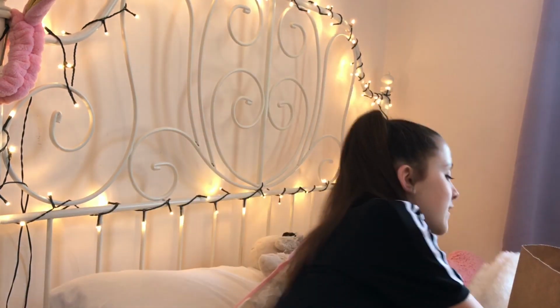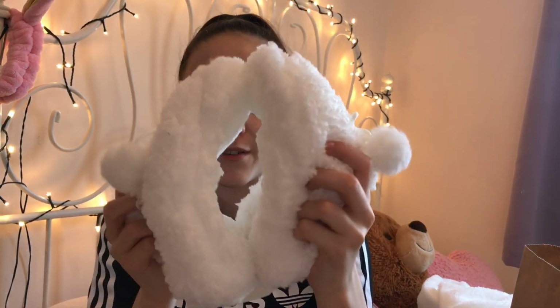And they're gonna look so cute with this dressing gown. They're gonna match so well. So I got the little duo with the slippers, and I love these. They're literally the coziest things ever. My old slippers are too small for me now, so I am so happy that I got these. And they're also really stretchy, so they'll probably last quite a long time. And I think these are only like £2. That's literally a bargain. But yeah, I really like these. These are so cute. I'm going to say cute a lot, but they're really cute.